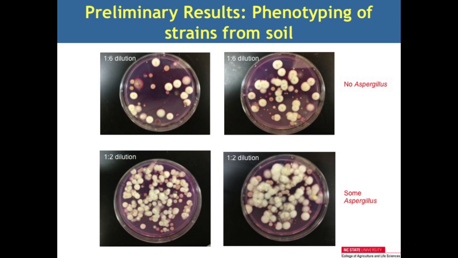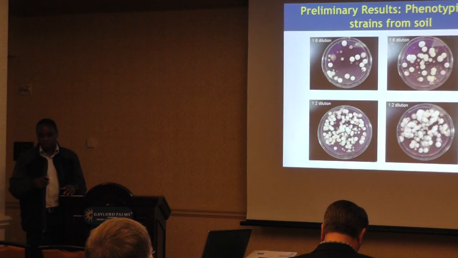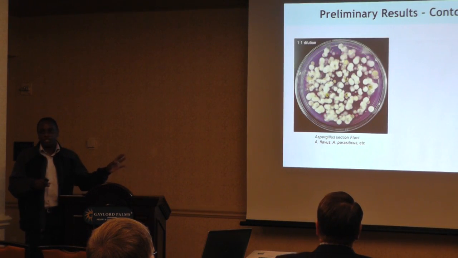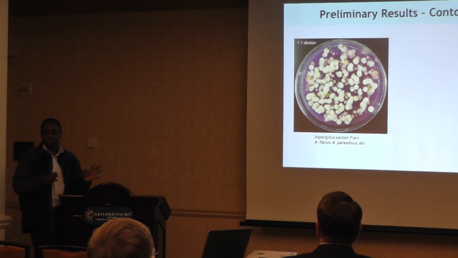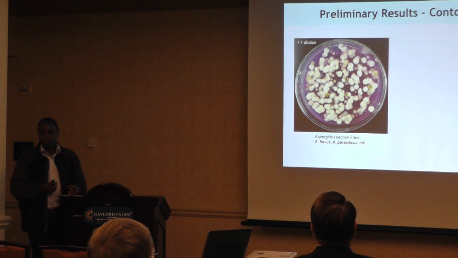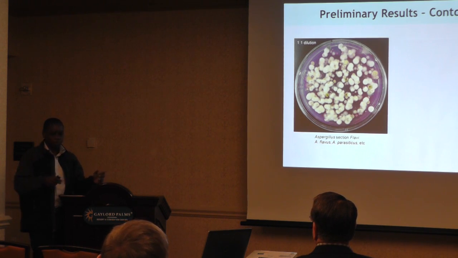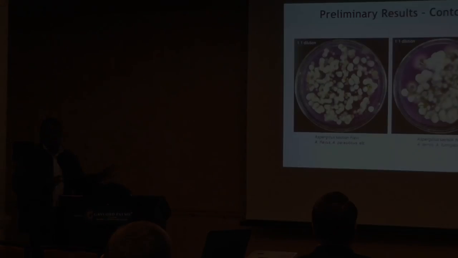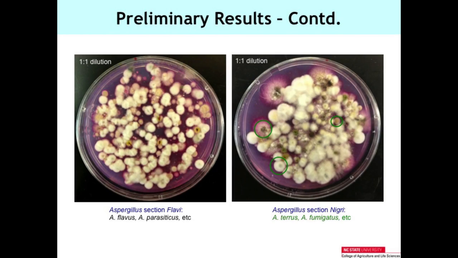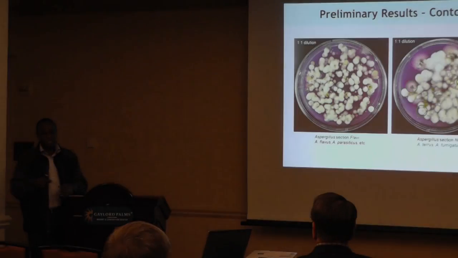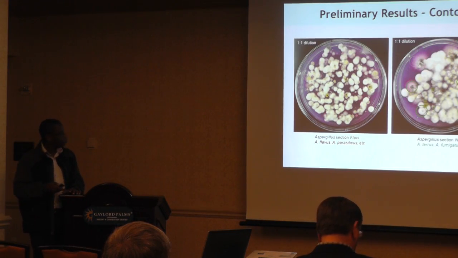But of course, we realized that, based on our previous studies, we are not getting optimum numbers. So finally, our optimum dilution level was actually 1:1. We were able to see colonies that are typical of Aspergillus. At this point in time, we didn't know whether they are LS or parasiticus Aspergillus. Besides section Flavi, we also observed members of section Nigri, we had flavus and terreus that are actually present in our sample. So we had very diverse soil colonies for different members of Aspergillus.